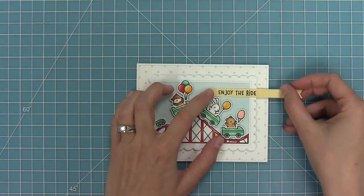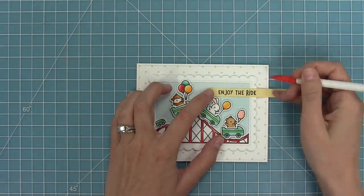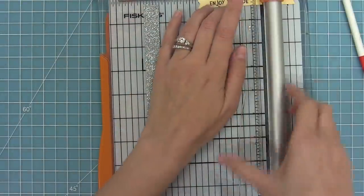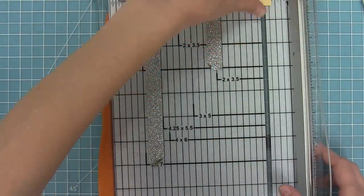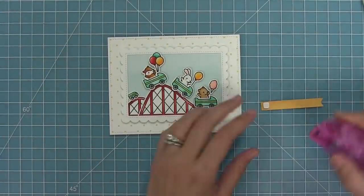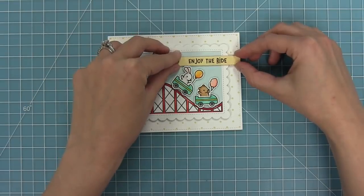I'm going to eyeball where I would like it to end up on my card, and then I'm going to make a little pencil mark at the area that I would like to trim off. I'm just going to trim that off in my paper trimmer. Then all I need to do is put one little foam square on the end and then some tape runner on the other side, and I can layer that on top.